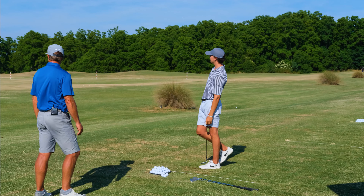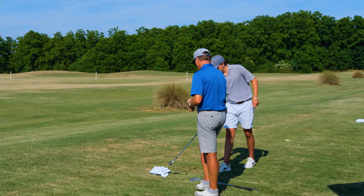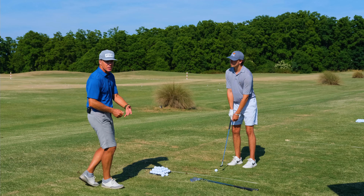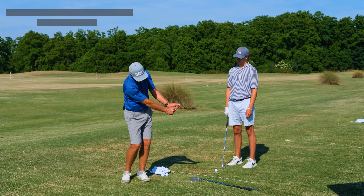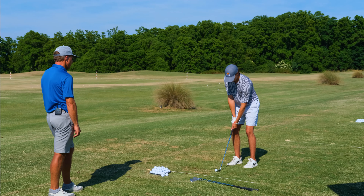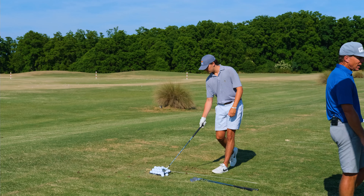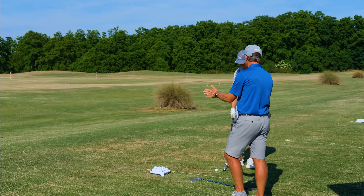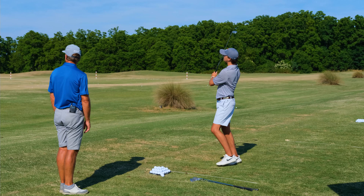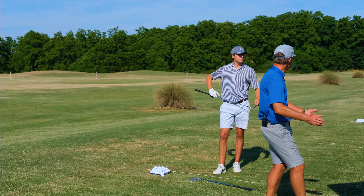That's better. Let's see what that number is — the club speed's come down. We've got TrackMan running here. That's 82. A little shorter, please. When we get the stance narrow, golf fanatics, it serves to restrict the size of the backswing, and so it makes it easier to hit shorter shots. Carry — 61 yards. Somewhere in between. Last one with the 58 — we've got to get a feel for 75. That's more like it — right on our 75 marker out there. Carry: 76 yards. You've got a feel for that.